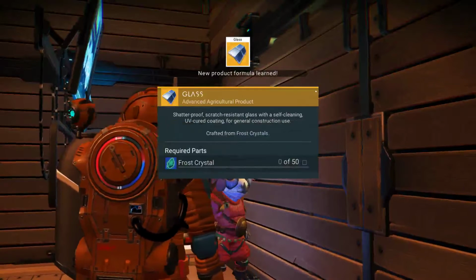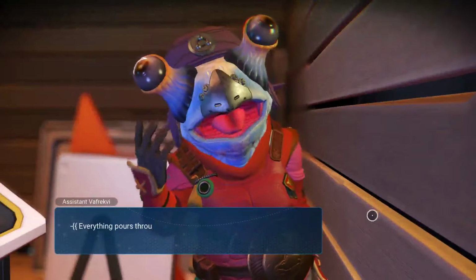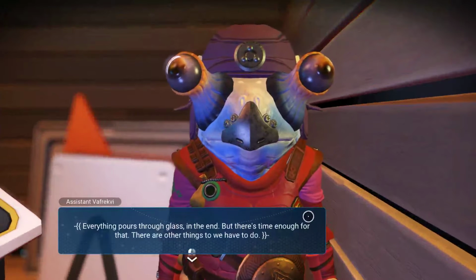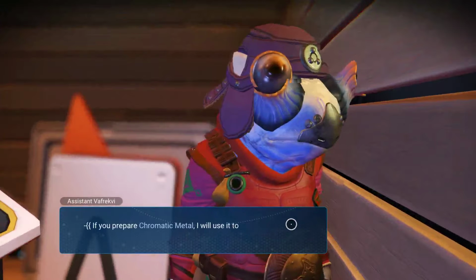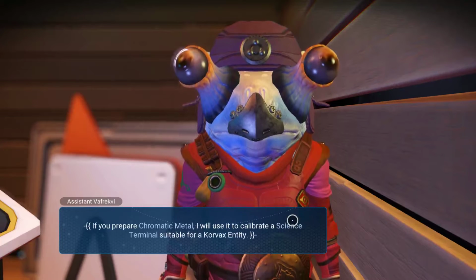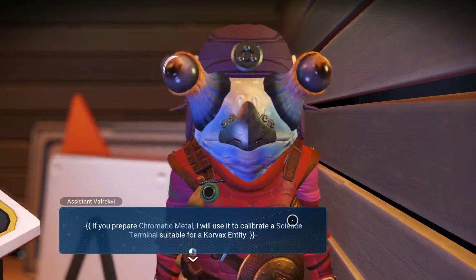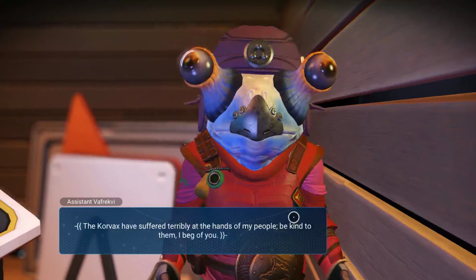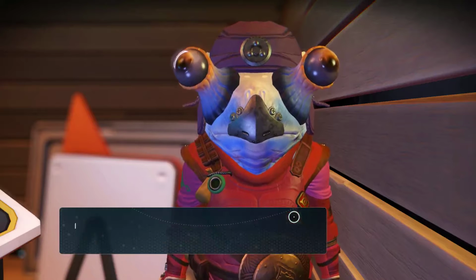I need frost crystals in order to make glass. Everything pours through glass in the end, but there's time enough for that. There are other things we have to do. If you prepare chromatic metal, I will use it to calibrate a science terminal suitable for a Korvax entity. The Korvax have suffered terribly at the hands of my people. Be kind to them, I beg you.